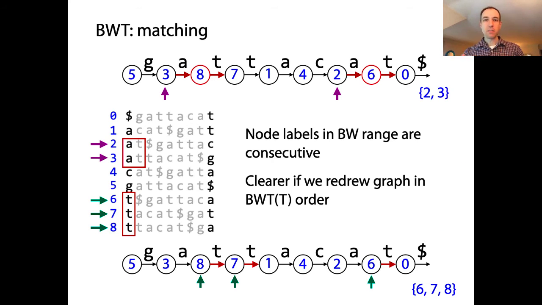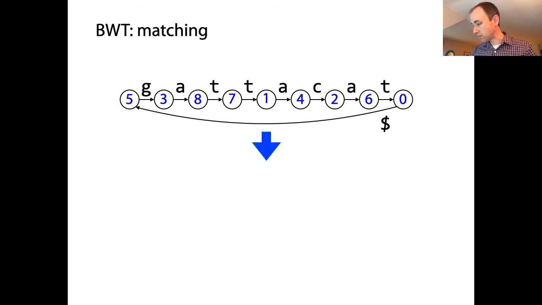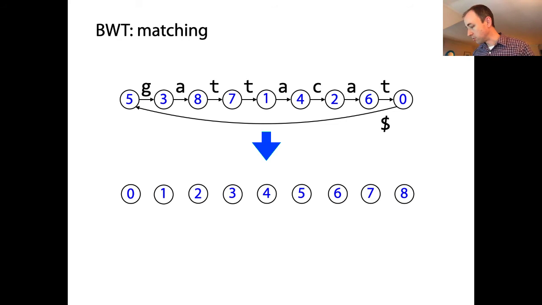It's hard to see, like we have to jump back and forth. We have to draw the paths in the graph and then look at the heads of the paths and then look to see what their labels are, and that might require looking all over the graph. So let's make it a little easier on ourselves by taking the graph and reordering the nodes, not changing the graph in any way except drawing it differently, where the nodes are in order according to these labels that we gave them. So again, this is our same graph. For completeness, I've drawn an edge that goes from the final node back to the first one, to represent that these are rotations. And now all I'm going to do is draw that same graph, but I'm going to draw the nodes in this order.